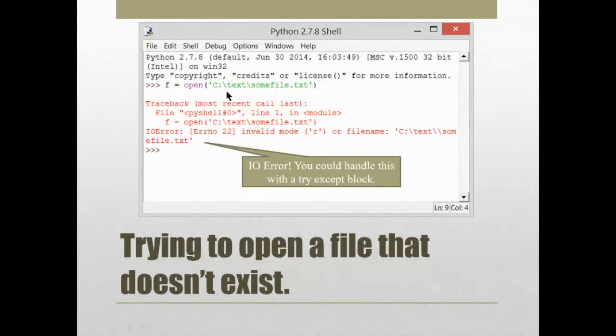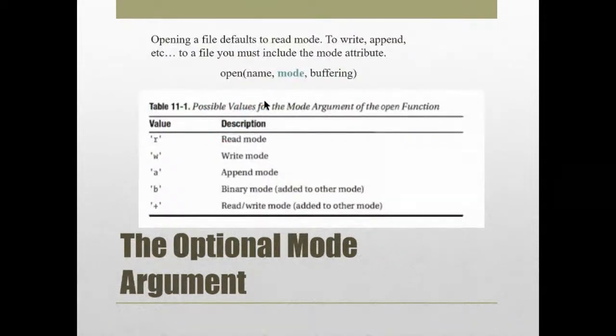So starting with C colon will be the exact path. If you just put a file name or file name and some directories, it'll be a relative path. And so that's the name of our file, or the file in the directory is here.